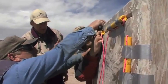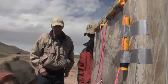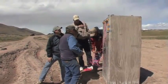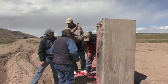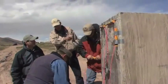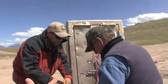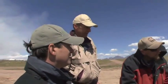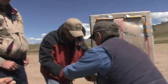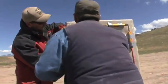The door opens in this direction, so if we put one more right over on this side, put one right there. That'll help. You know, Ryan, one nice thing about this Presidential is not only do we use a composite door, but we also put a quarter inch plate of steel behind this composite door that helps to prevent anything like this from happening. Well, you guys have seen it all with people trying to break into a Liberty safe. Yeah, all kinds of prying, drilling, punching, everything to try to break into a safe and through the door. And it's pretty tough to do. This would be the end-all, be-all, the Ocean's 11 treatment. This is it.